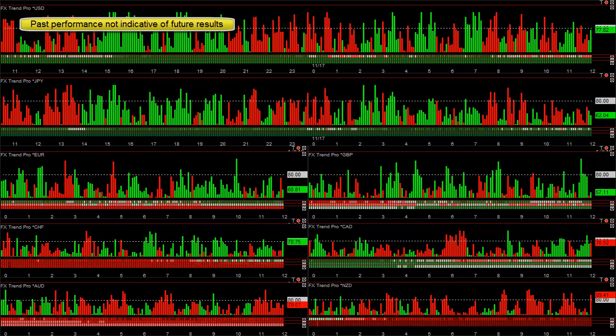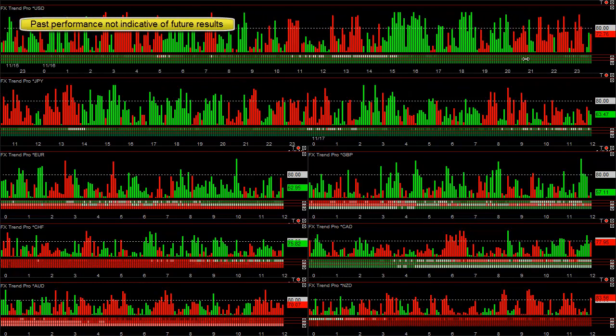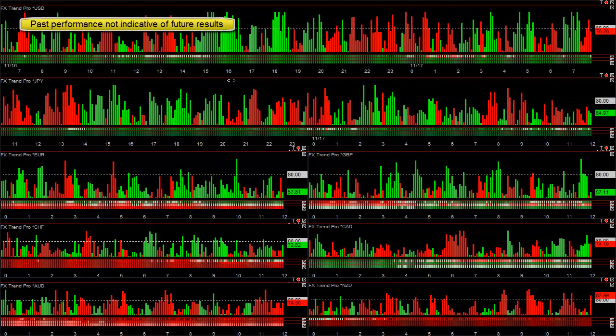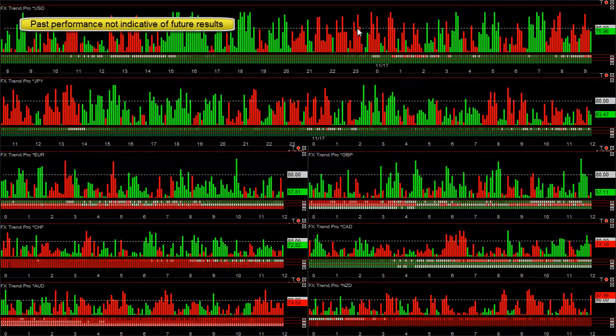Like most days, we really want to buy the strongest currencies versus the weakest and sell the weakest versus the strong. Yesterday was more of a counter trend day, in that the strong currencies from about 2 to 5 had some weakness and then a lot of intense weakness. And of course, last night started off with quite a bit of weakness as well.